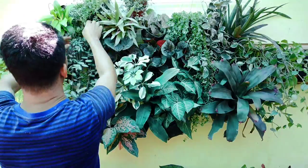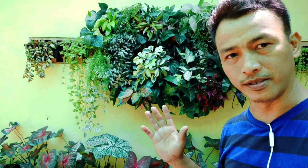Alright guys, and we're done with our vertical garden. And it's cheap, it's really fast. It took me just 45 minutes to finish everything, and most especially, it is tough. This one is composed of a lot of sun-loving plants, and even a 10-year-old can do this, guys. So yeah, I'm loving how it's looking now than before. As you can see, it's already located at the very center of this area.